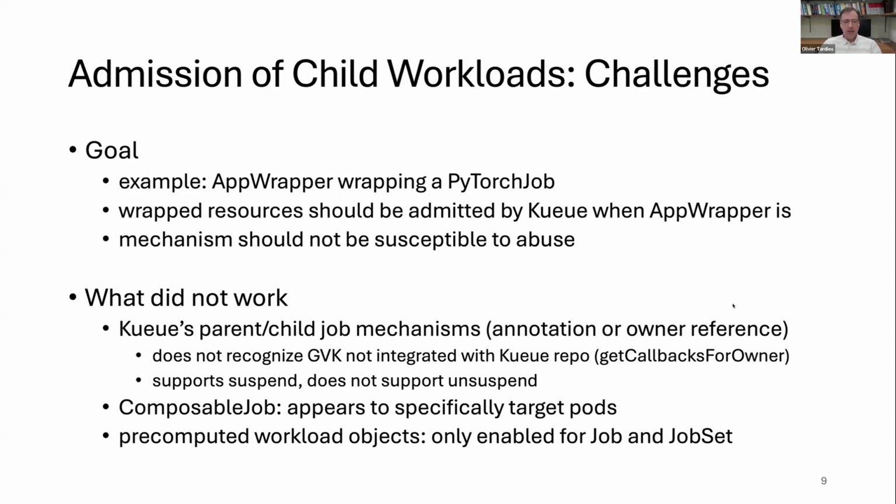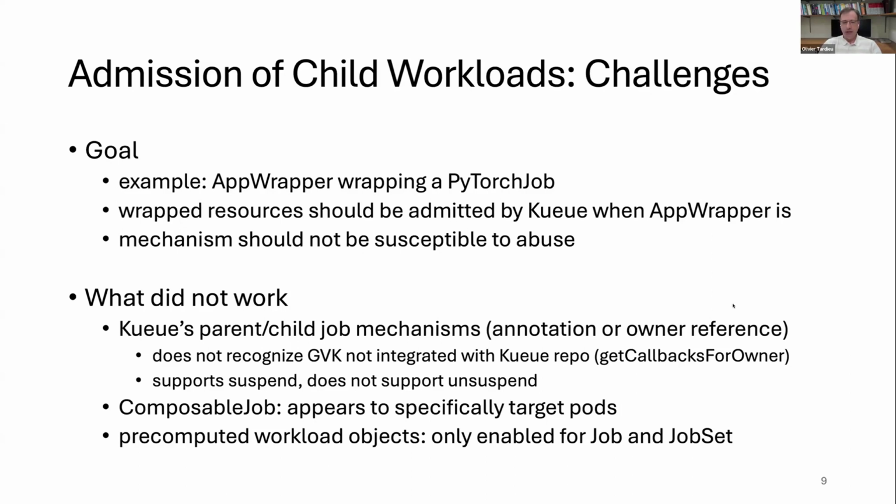So we looked at different mechanisms to do that, based on our understanding of the code base and discussion with people in the community. I had a long discussion about this in particular at the last KubeCon, and we found a bunch of promising solutions that didn't work. The first one is that Q has a parent-child relationship already, which switched from using annotations to owner references in recent versions, but it doesn't work for us.